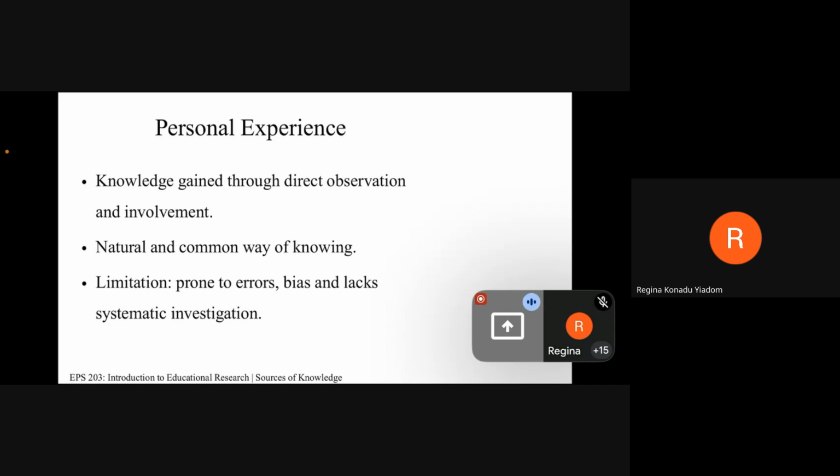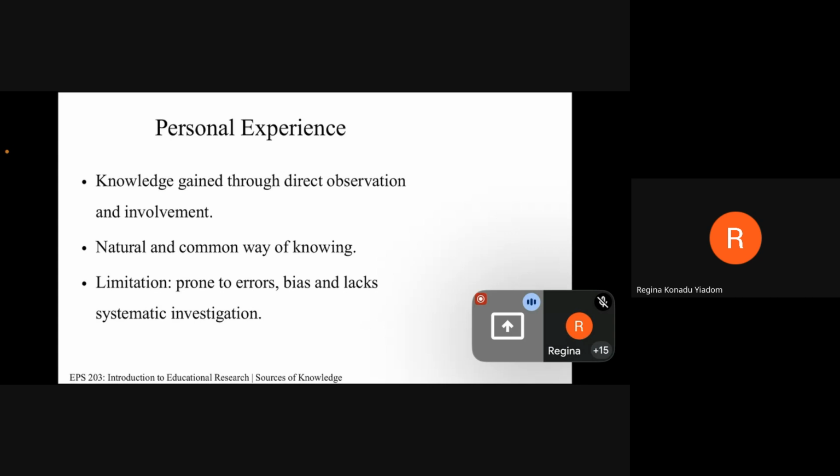So it is always prone to biases and errors, because what you experience may be different from what others experience. Just like this course we are taking, some people will enjoy the course and some will say it is difficult. You find the course very easy, so you go and tell someone, this research course is very interesting.